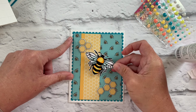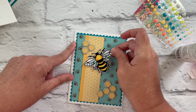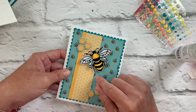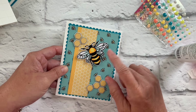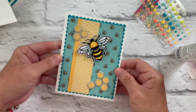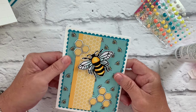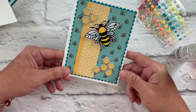Okay, so now we're ready to add the bee. Let's see if I want him going this way. Let's put him this way. And there, I stamped him and colored him in with some Copic markers, and then I just fussy cut him out. The images aren't too difficult to fussy cut, so I did that and just popped him up. I think it adds some great dimension. And now I have just a perfect note card that I can use for any occasion. I really like how that came out.